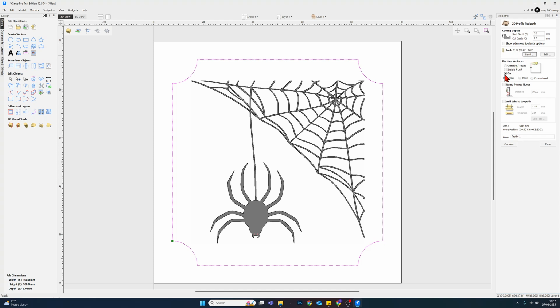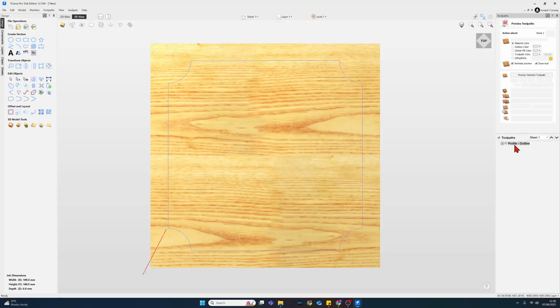Moving down a bit, we're going to run the tooling on the line. So I've got the on button selected there. And all I'm going to do now is, here is the title for the toolpath that I'm making. It is a profile cut, but I'm going to change that slightly just for future reference so I know what I'm doing. So this is the outline that I'm doing at the moment. So I'm just going to call this outline, and then I'm going to come down and calculate.